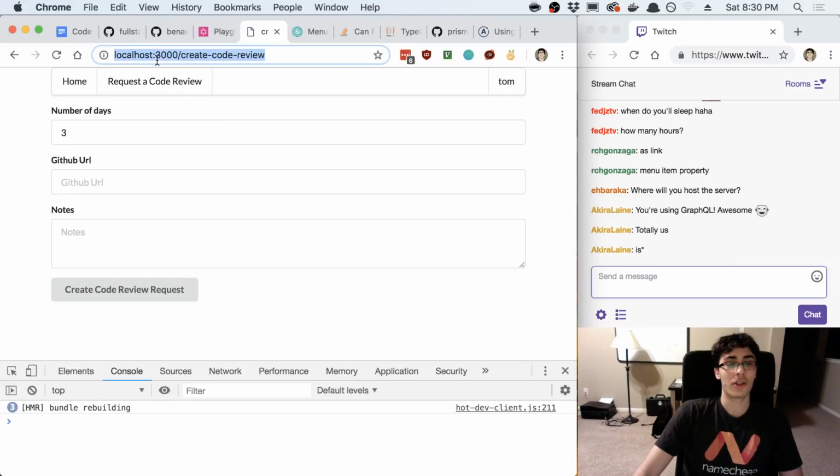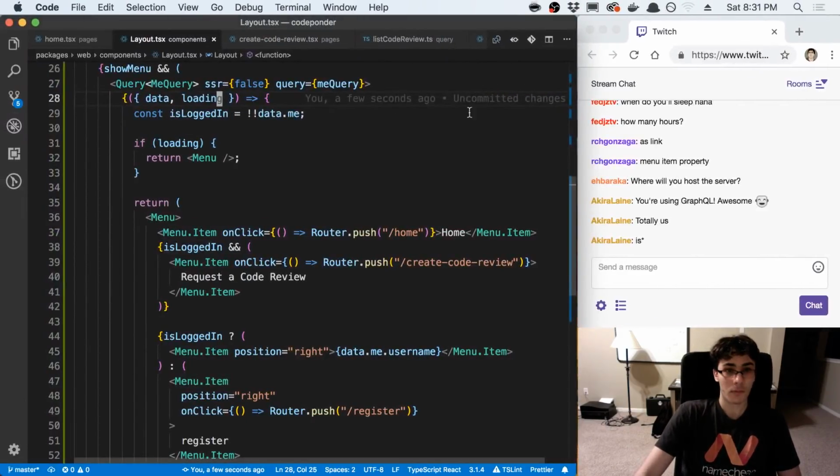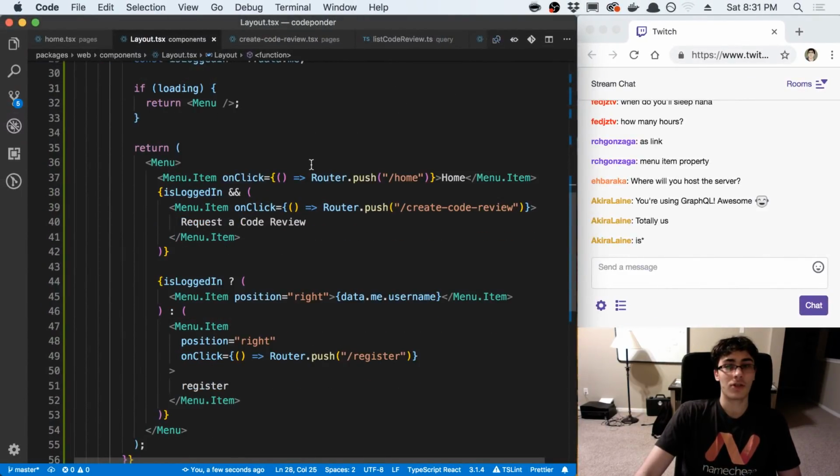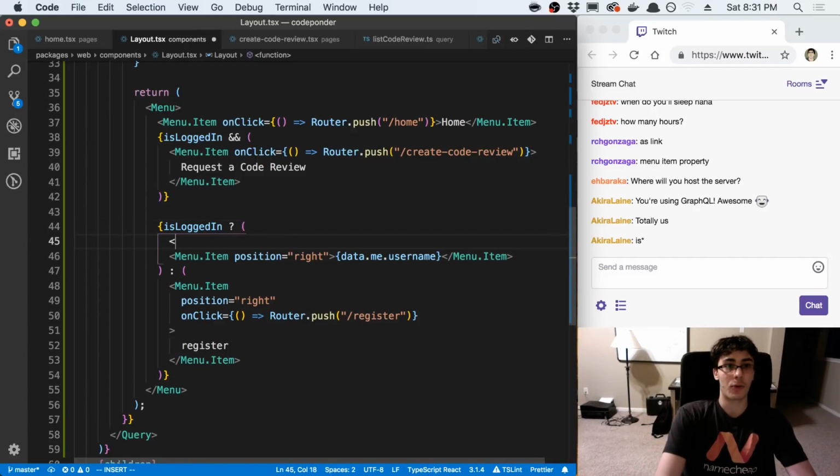So now let's watch this load. It's blank, and then we get the values, Tom and whatnot. It's super easy to add logout, and I like the easiness of testing. So let's go ahead and add that real quick.